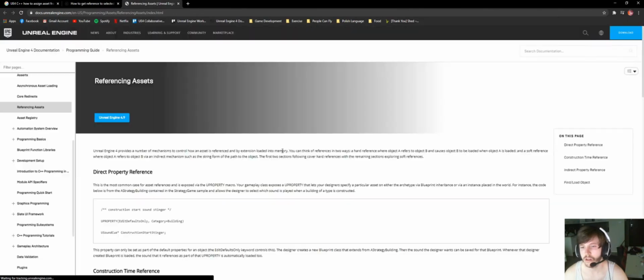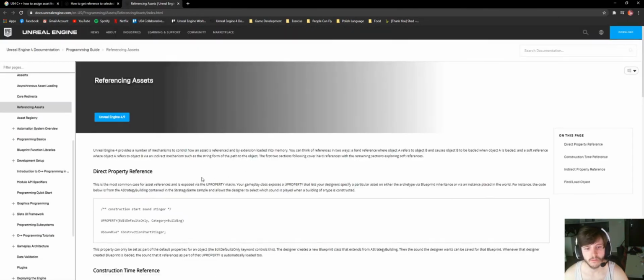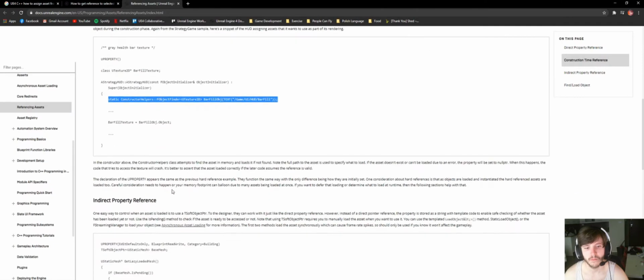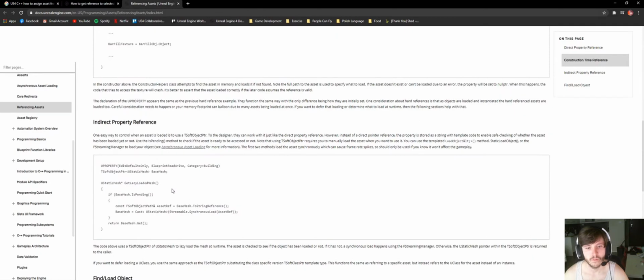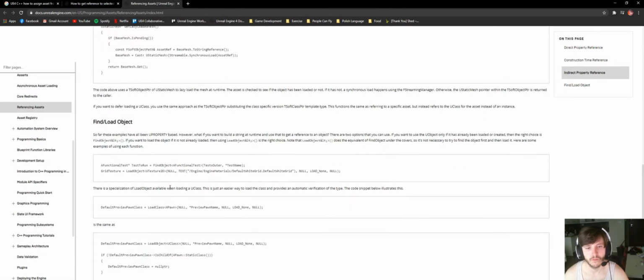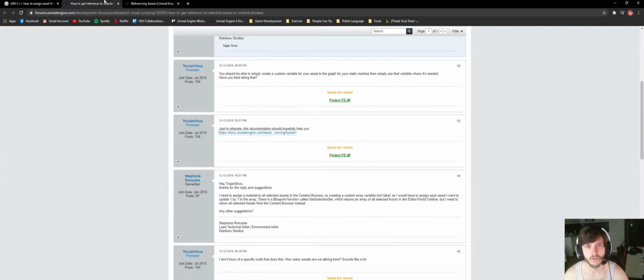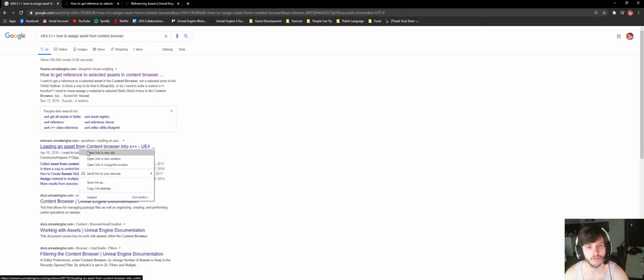Referencing assets. Well, that's probably what I want.